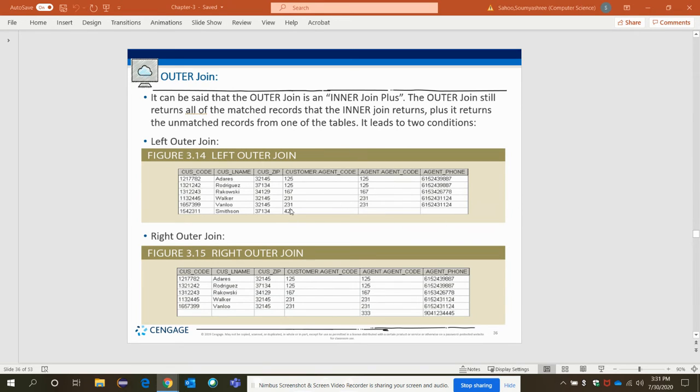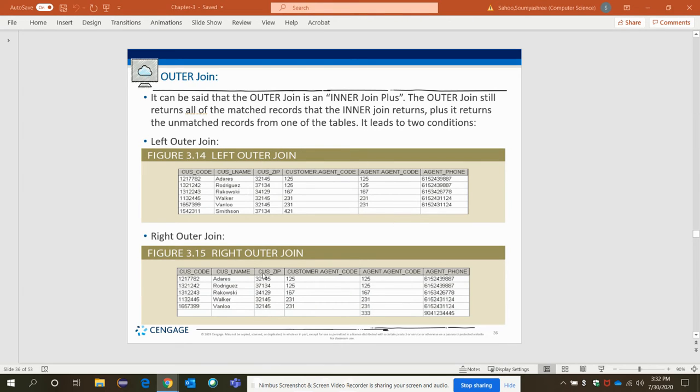If you see, starting with the first row, there is a matching agent code value of customer agent, but there is one extra record from the customer table for which a matching agent code is not found. This is what the left outer join looks like. So the left side relation must not be kept empty while the right side can be empty.